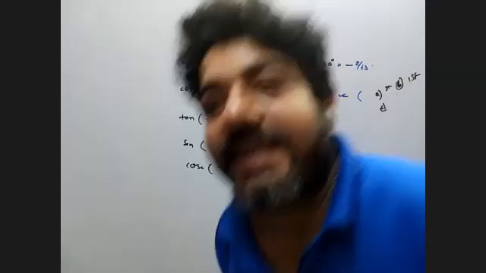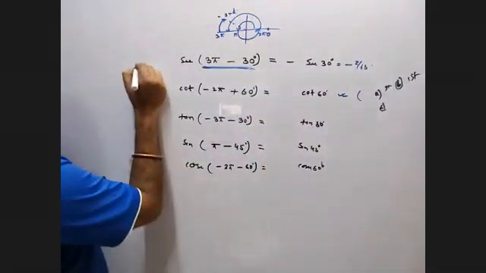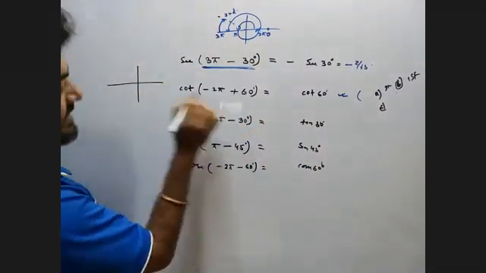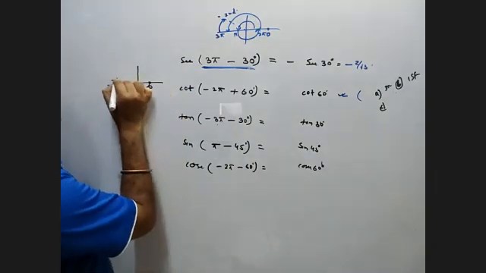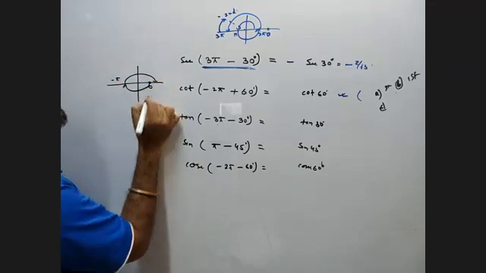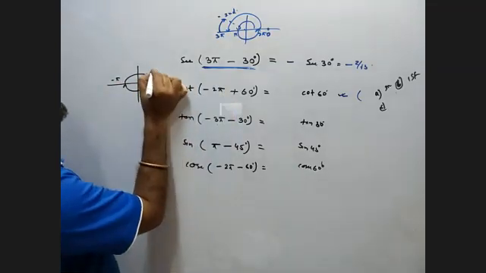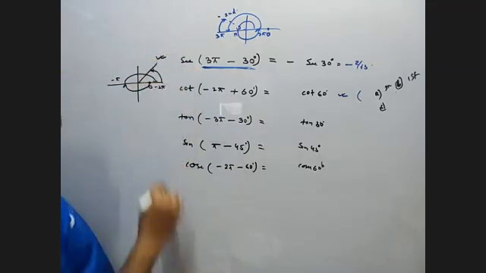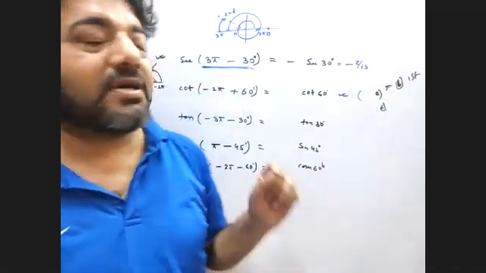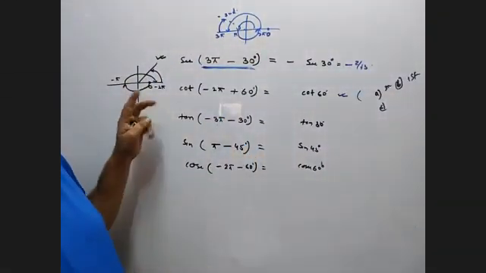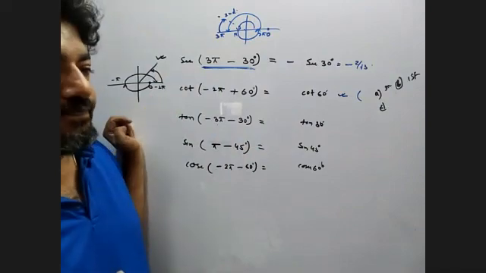Okay, let's try. The quadrant number, third? Let's see. We start from 0. We move minus pi, then we move minus 2 pi, and then 60 degree. So yes, we are in the first quadrant. But most of you gave me the answer third quadrant. So those who gave me the third quadrant, they are wrong. Is it okay? Who said first quadrant?